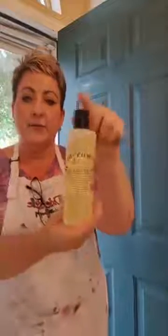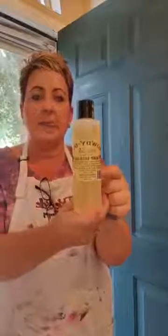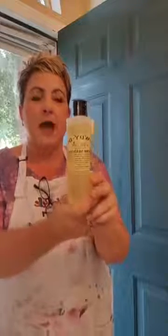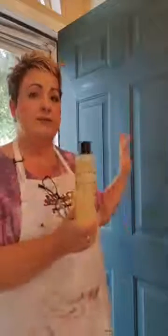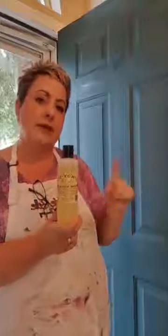But anyway, this is what I'm putting on when this is dry. This is the hemp oil. I'll wait till tomorrow to put this on. It's best for me to wait anyway, overnight. So I'll put my second coat of paint on here, and then tomorrow I'll pop in and I'll show y'all how you apply this product.